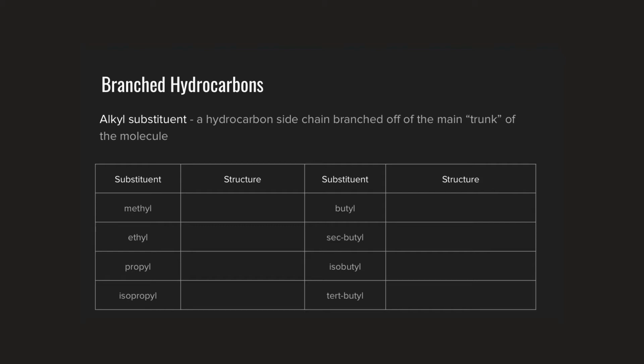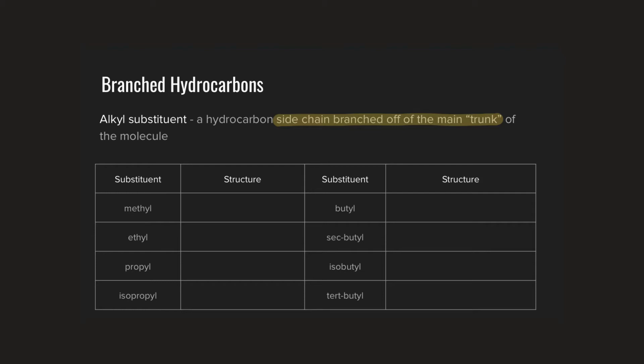trunk of the molecule. Now, those side chains, or side branches that we see come off of the main branch, we refer to as alkyl substituents. It's essentially sticking a chunk of carbons branched off of the main one, but we're going to base that chunk name off of the names of the alkane molecules based upon the number of carbons in those branches. So have a look here. We're going to have a look at the structure of some of the most basic alkyl substituents.